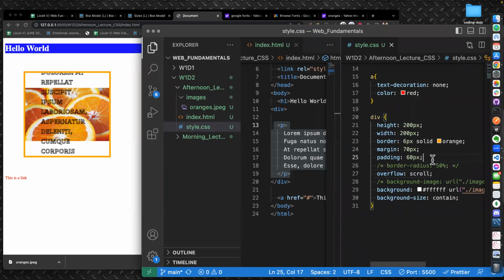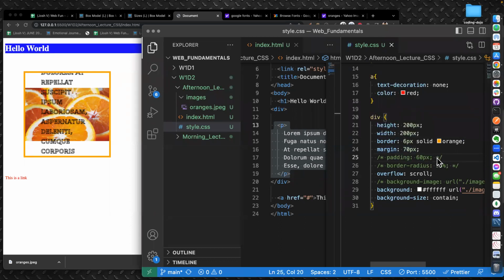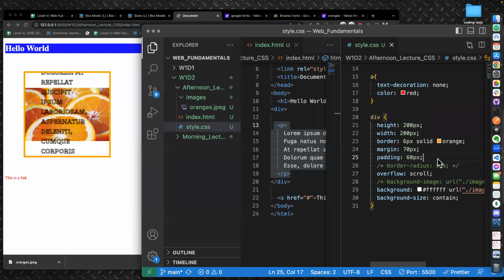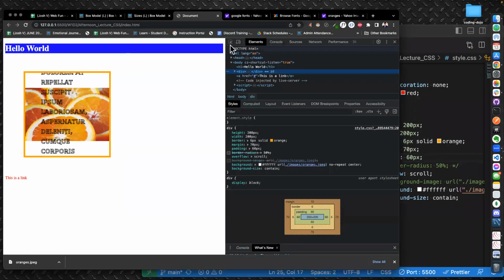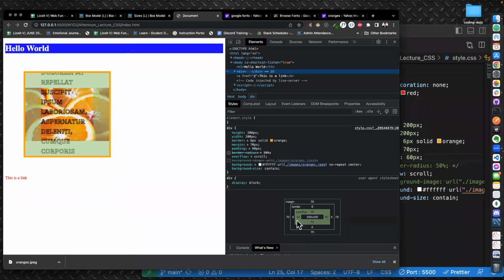So let's take away the padding for now. Let's see what it looks like without the padding. All right, when I add padding 60 pixels, again, let's hover over the box. 60 pixel padding is that green space all within the box.